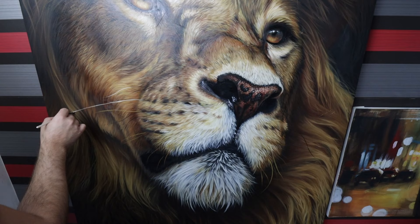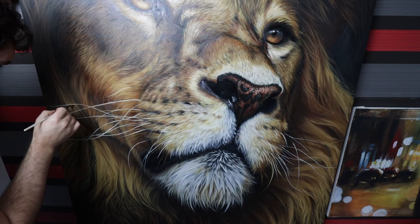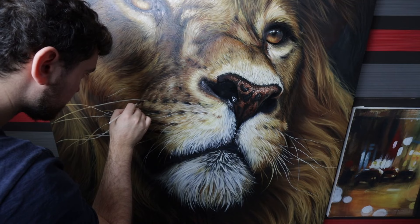To paint the whiskers I'm just using an angled brush. I could have done this with a liner brush but that would have created thinner marks and it wouldn't have been ideal for the size of the painting. I also added a touch of yellow ochre to the edges, just because I wanted it almost vignetted out at the end rather than just pure white.